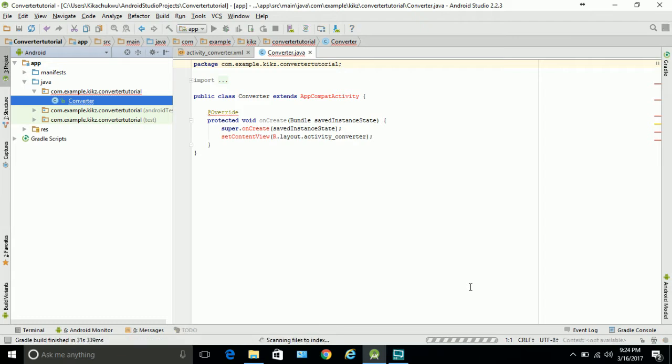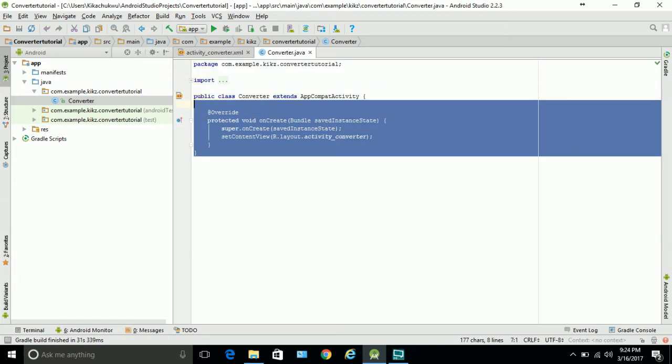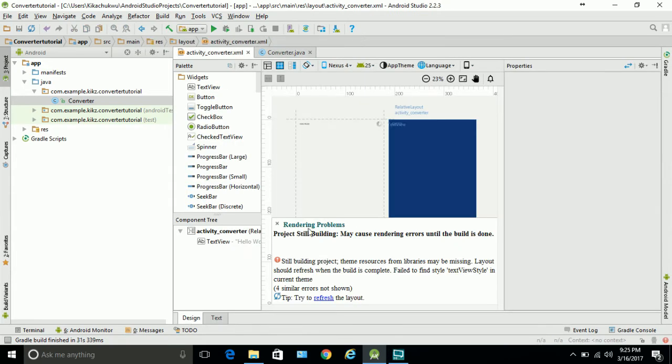Okay, it's done building, scanning, indexing. So now we have the Java class, and we have the XML here saying hello world.